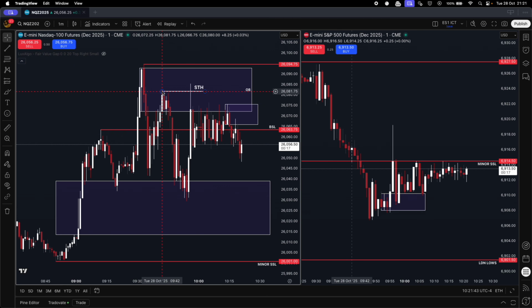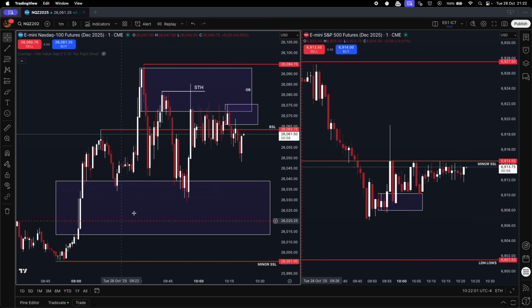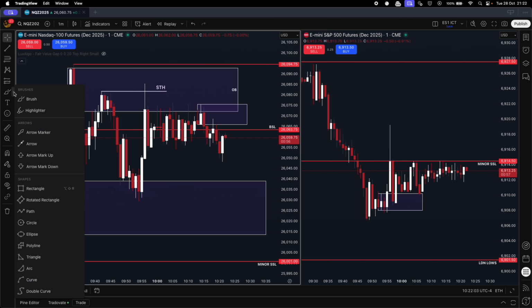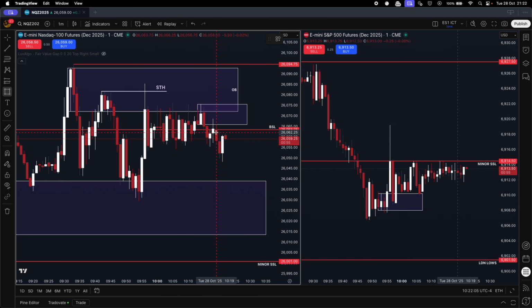So essentially highs like this and this and this and this, right? These lows and these highs, they act as points of liquidity. Minor buy side, minor. You could put this as minor sell side, and this would just be a point of sell side now. So look, now price has factored in this bullish order block and it's just traded back into it.